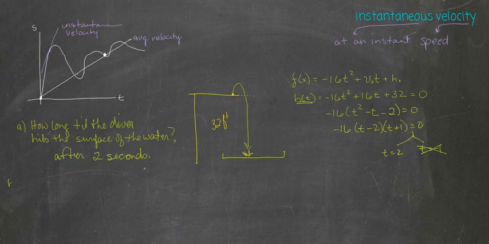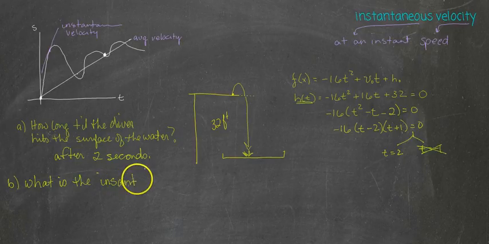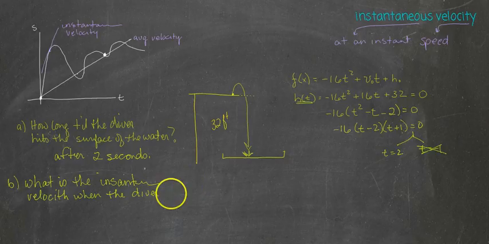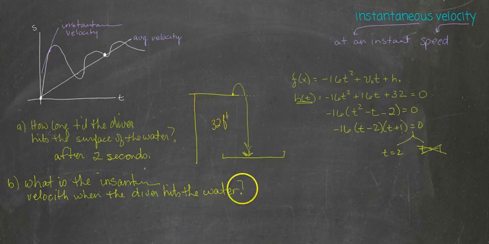Now here's where the calculus comes. The second part of the question is exactly how fast, what is the velocity that the diver is falling at the second they hit the water? So what is the velocity? And that would be the instantaneous, and we all know I don't know how to spell that. I'm not even going to try. What is the instantaneous velocity when the diver hits the water? And this one is calculus. And you know it's calculus because it says instantaneous, and that's what calculus is always all about. So let's calculate that.